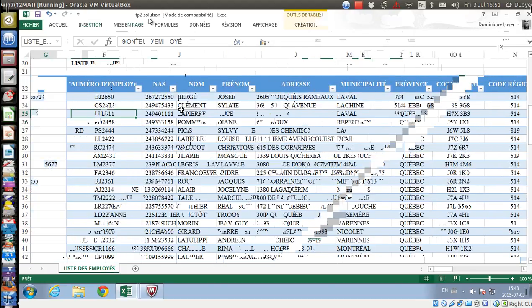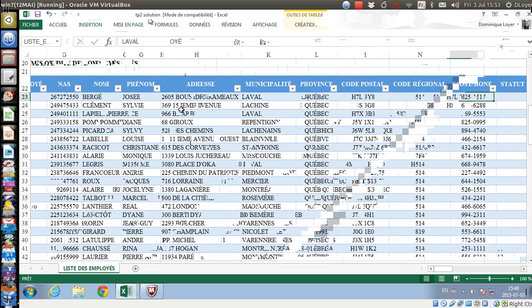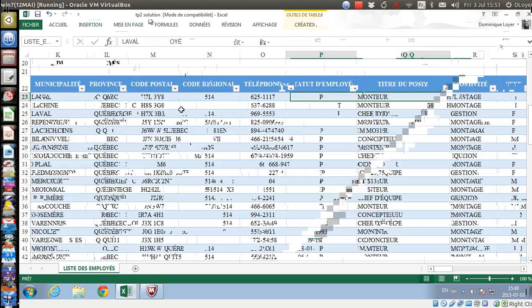You can see this is in French, but it's easy to understand. Employee number, social security number. Of course these are not real numbers. Name, first name, address, city, province, that could be states if you are living in the USA or somewhere else, zip code, phone number, the employee status, whether it's temporary or permanent or full-time.